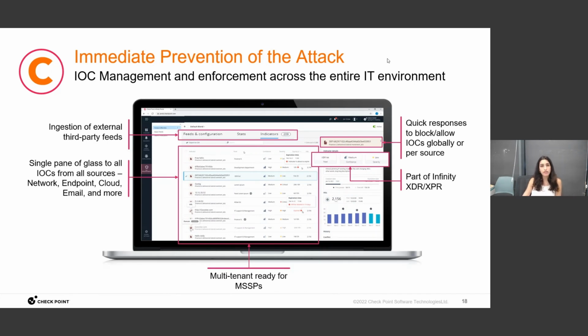This leads me into the action that we're taking. Of course we have dedicated actions specifically for each incident, but you also have the IOC management, where you manage all your indicators from one place. And the unique part with the XPR IOC management is that we allow the integration with third-party feeds. I know a lot of customers are using police feeds or feeds that they've been purchasing to know about indicators they would like to be protected from even before they have any kind of communication with the environment.